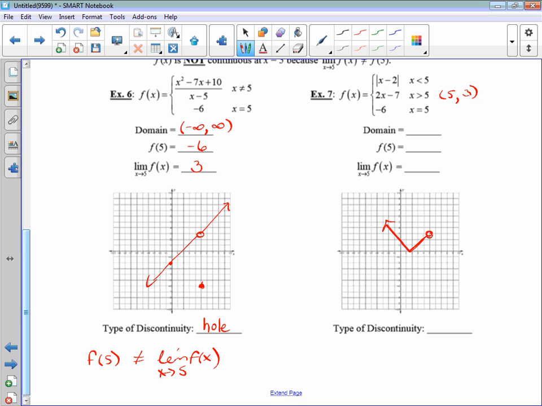And then we want things bigger than 5, so you can either plug in the number or you can just graph with the slope. I don't care. If you plug in a number, you get 6, 5. So it looks like this. And then what do I do with the negative 6 when x equals 5? Put a dot, right?